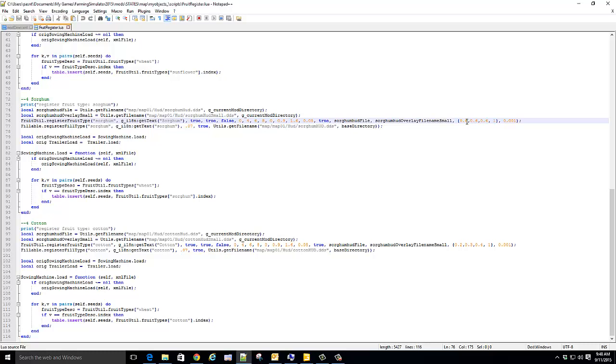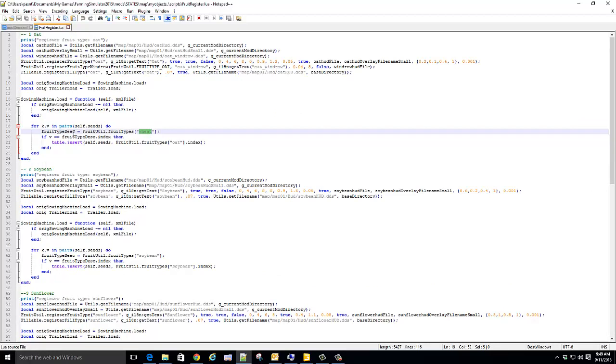So what you do next, oat, in the fruit type description, show it as wheat. And the reason why is you will have to completely register a whole new fruit. And I think someone had oat windrow as a completely new fruit, and they didn't have it entered into the Lua file correctly. So what happened was the windrow that was dropped, there was no equipment that would pick it up. It was basically oat windrow, but when it makes windrow, it'll make wheat. All right, it'll be wheat windrow.